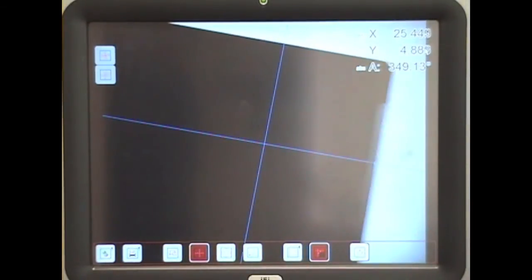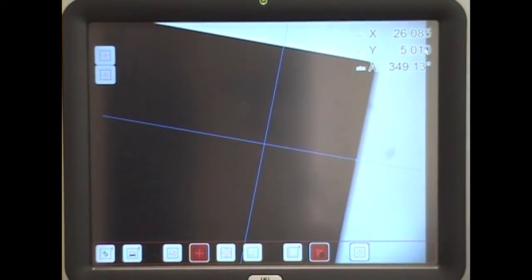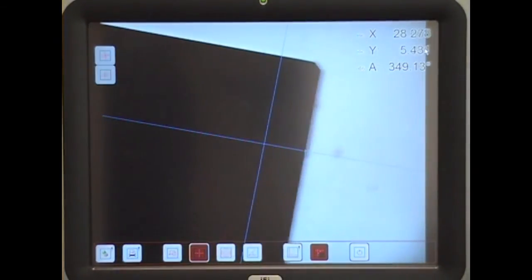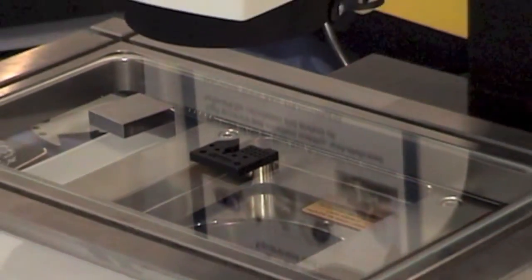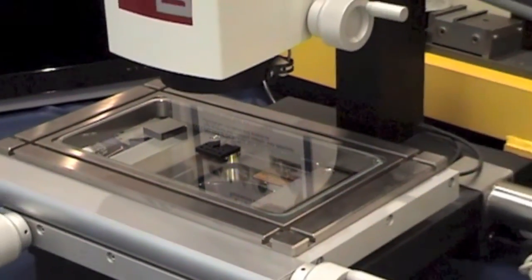By going to the opposite edge, the edge detection will automatically see the difference between the black and the white silhouette, and again a red line will come in from the edge, getting closer and closer until it turns green at the exact intercept.